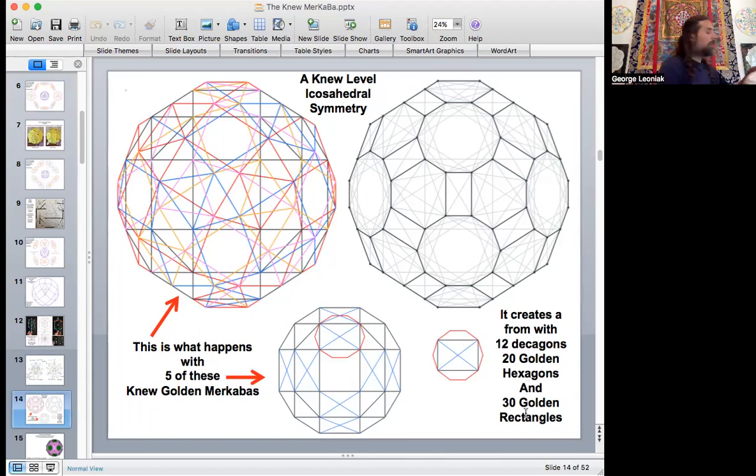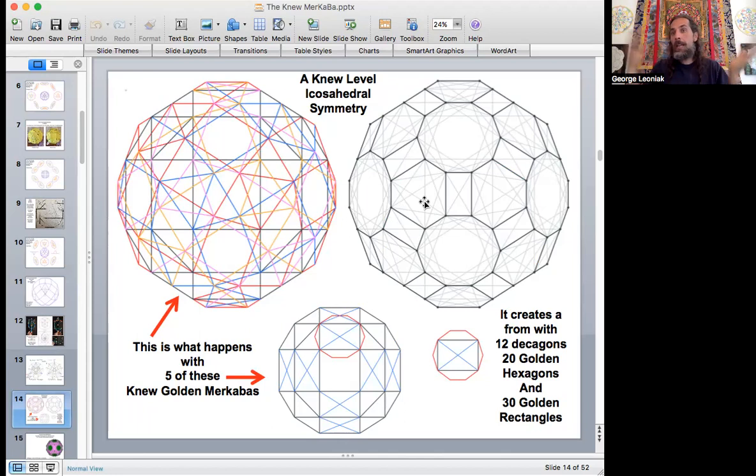Essentially, it's kind of like the great rhombi icosahedron, which once again is regularizing every edge, equal edge, equal edge, equal edge. For the hexagon, everything's equal on this. So this is like a golden version of the rhombi icosahedron, or the great rhombi icosahedron. It has the same number of faces, the same number of vertices. The only difference is we have created golden rectangles on these, which produces golden hexagons. The decagon stays the same.